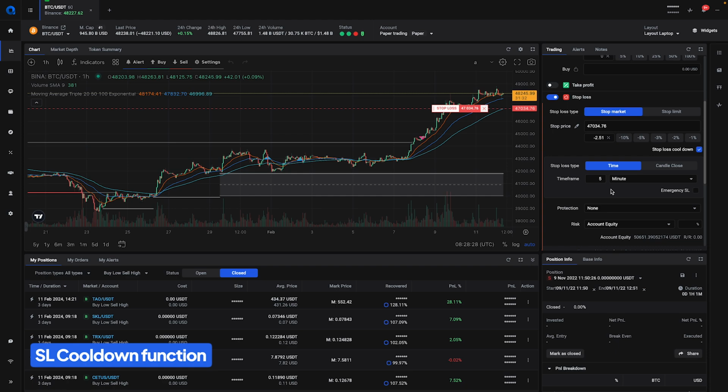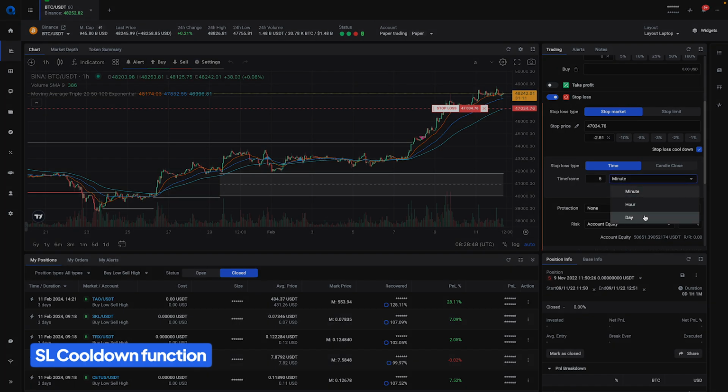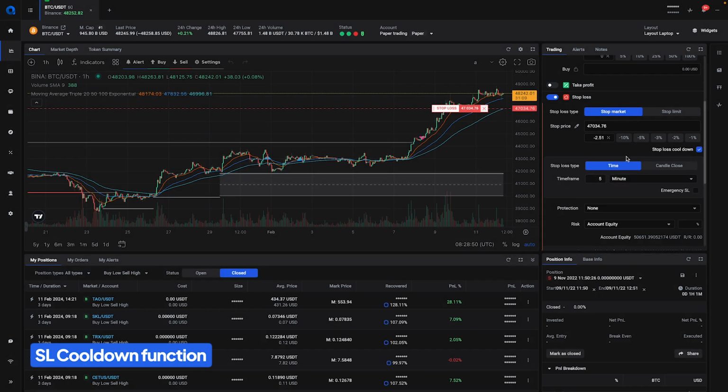So previously you had to specify a specific time frame, so that after your stop price would be reached, a 5-minute wait period would be created. And if the price moved back above your stop price within those 5 minutes, your stop loss will not be executed. And of course you could change the time frame to hours, days, and then change the number.